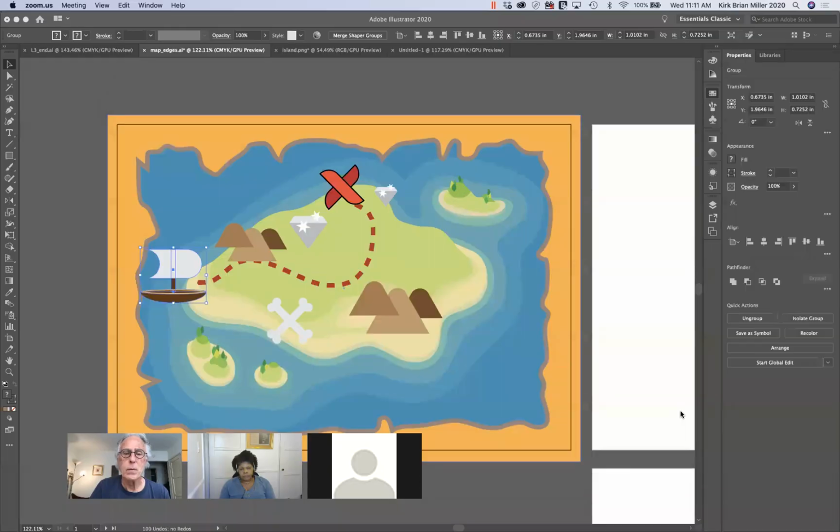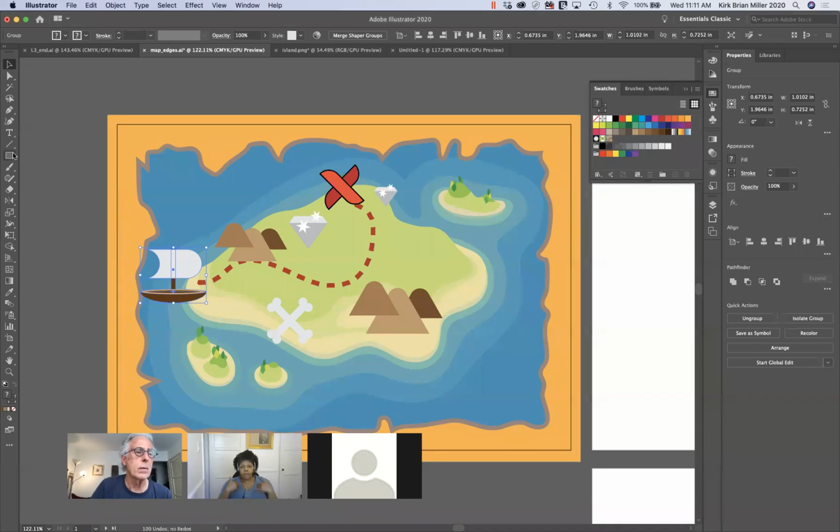So it's various ways of taking the basic primitive shapes that they make available to us over here. I'm not sharing my screen, so let me do that again. Yeah, it's taking the basic shapes that we have over here, starting with the Rectangle tool.